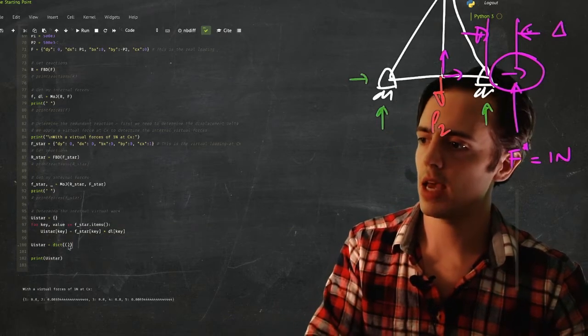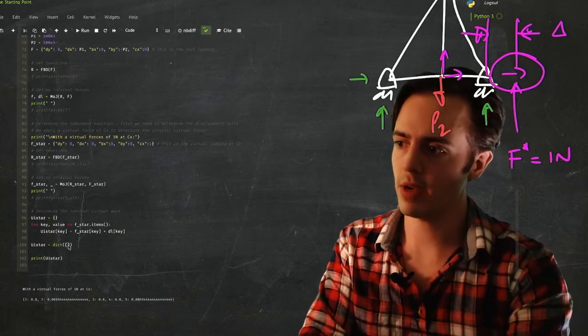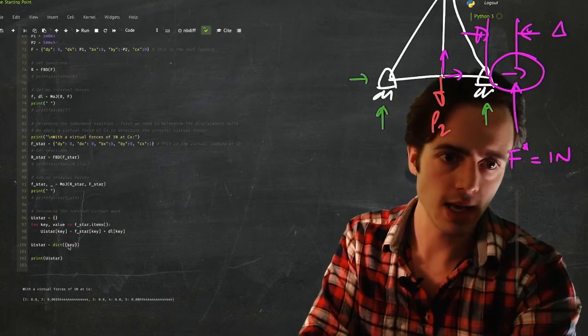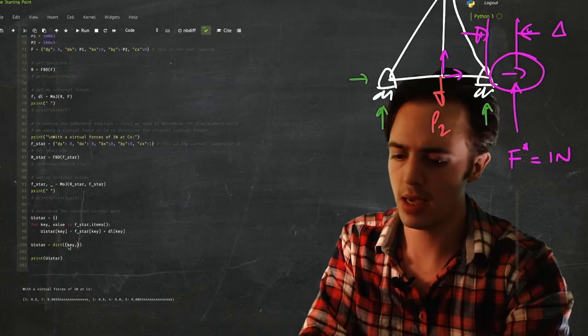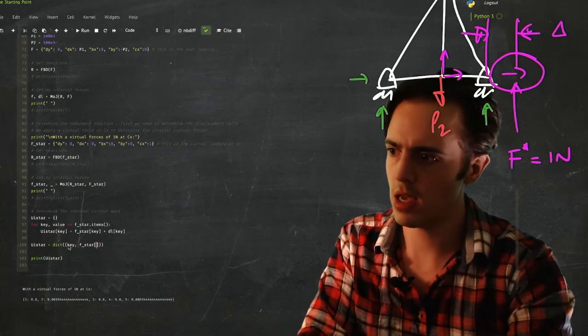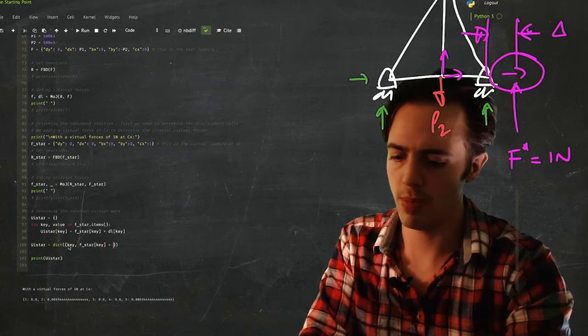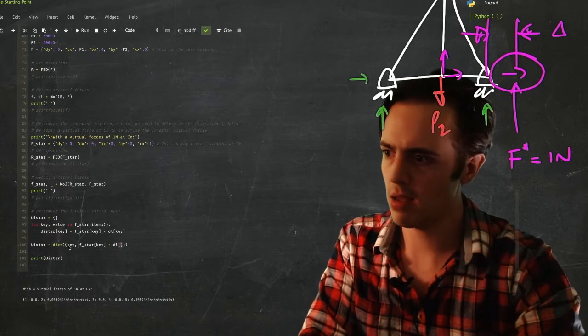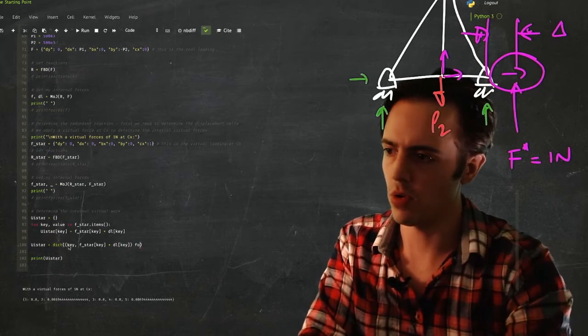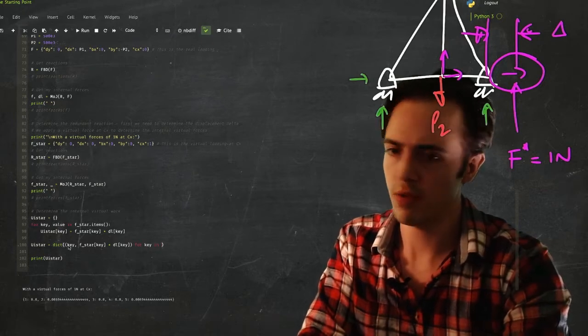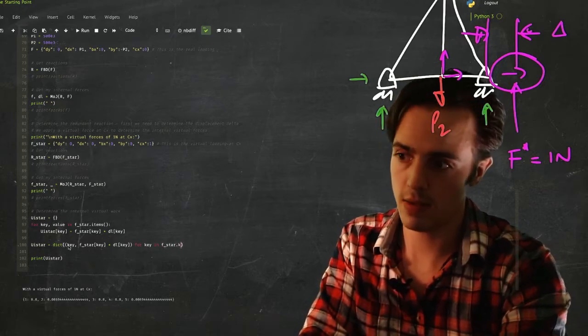So I make a dictionary which has a key, and the value is F star key multiplied by DL key, for key in F star keys.